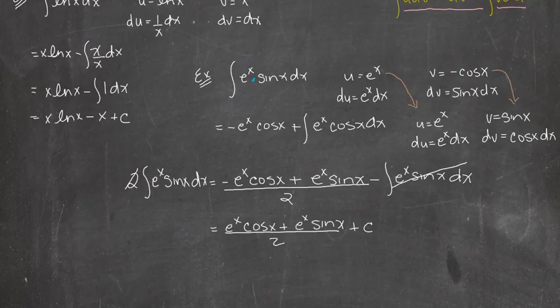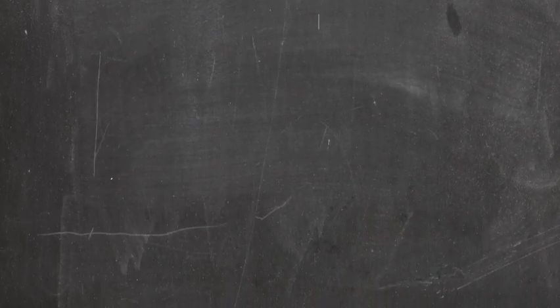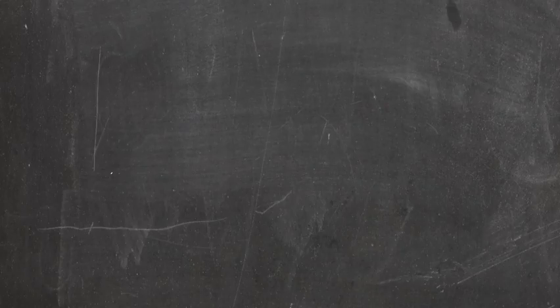If I had substituted in this second substitution, if I had let u equal the cos x and dv equal the e to the x dx, what would have happened is I would have undone it and just ended up right back where I started. Let's do another example because we're having so much fun. I don't really want to stop yet.